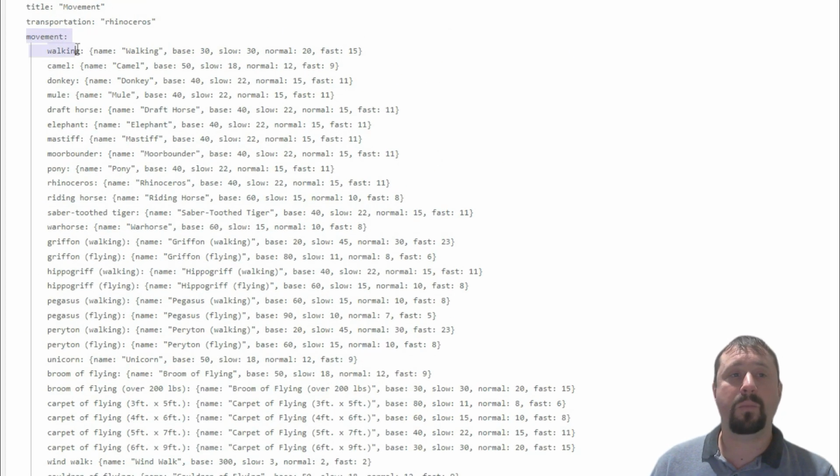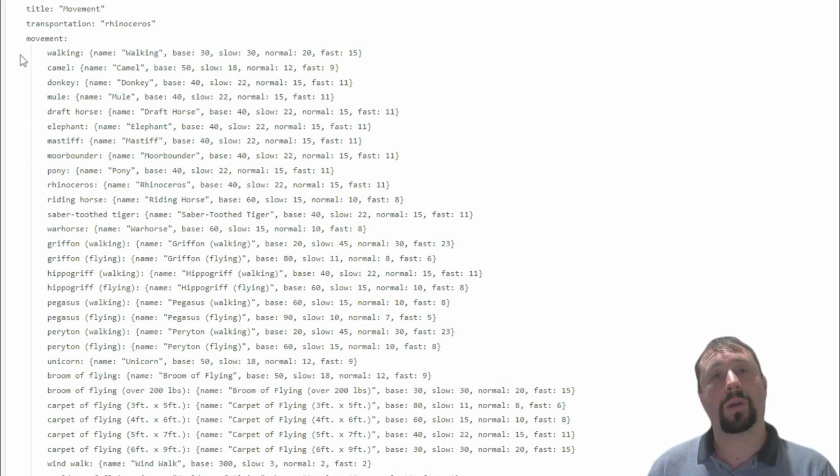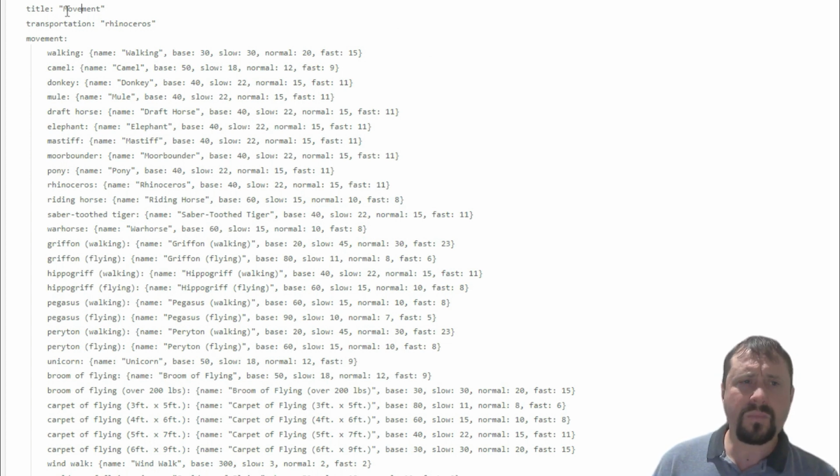But then we're making a movement variable. Now, a variable usually has one result, like the ones you guys would usually have seen. But you can do a thing called an array with coding, which basically means it's like a variable that contains multiple results or multiple values. That's what we're doing here.